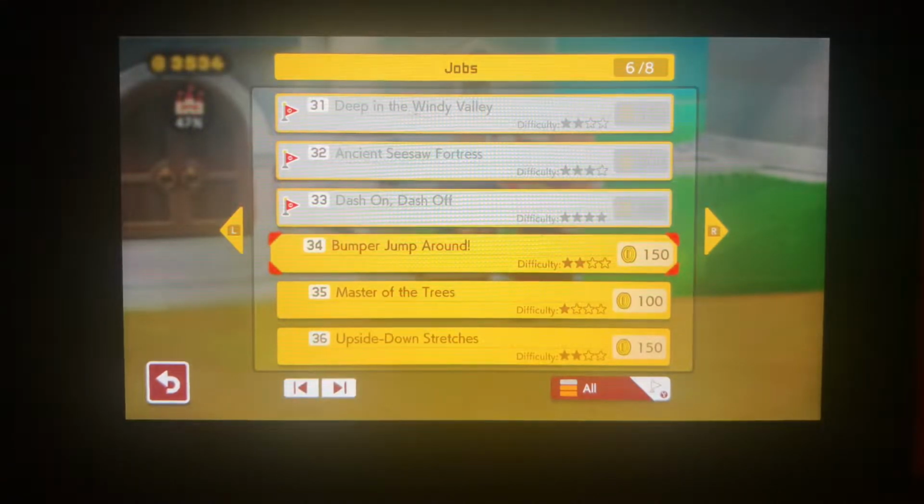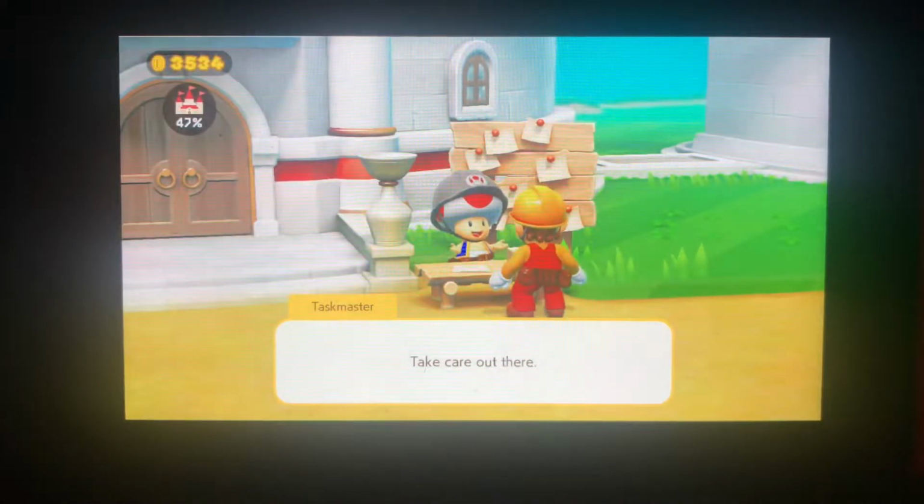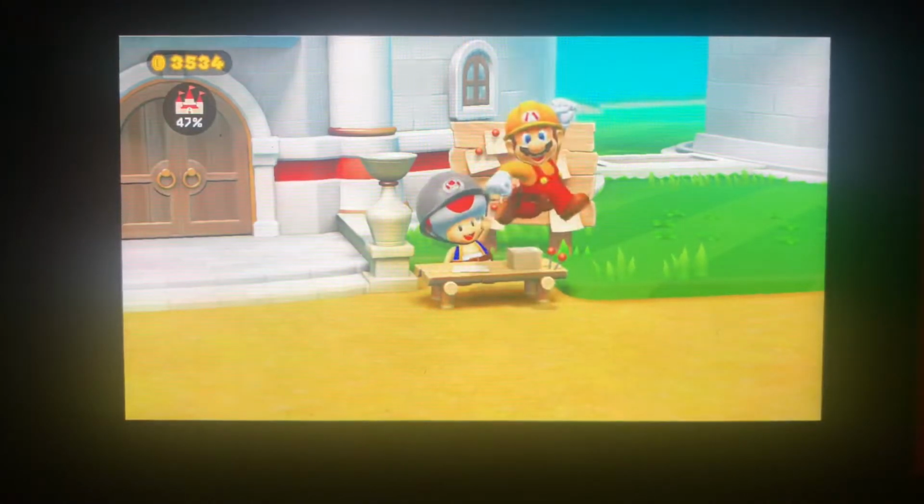Nintendo Switch. And today I'm going to be playing the Job 34 Bumper Jump Around. Let's do this. Carson Figuori, yeah, okay. Alright, let's do it.